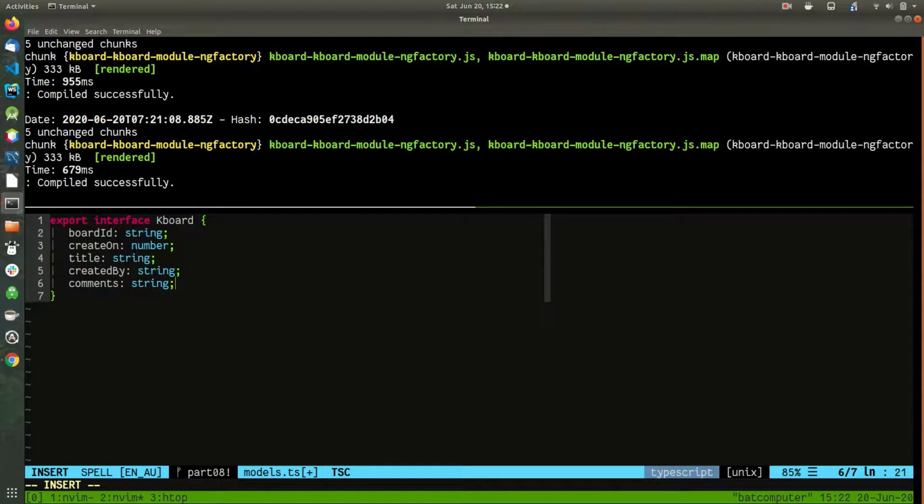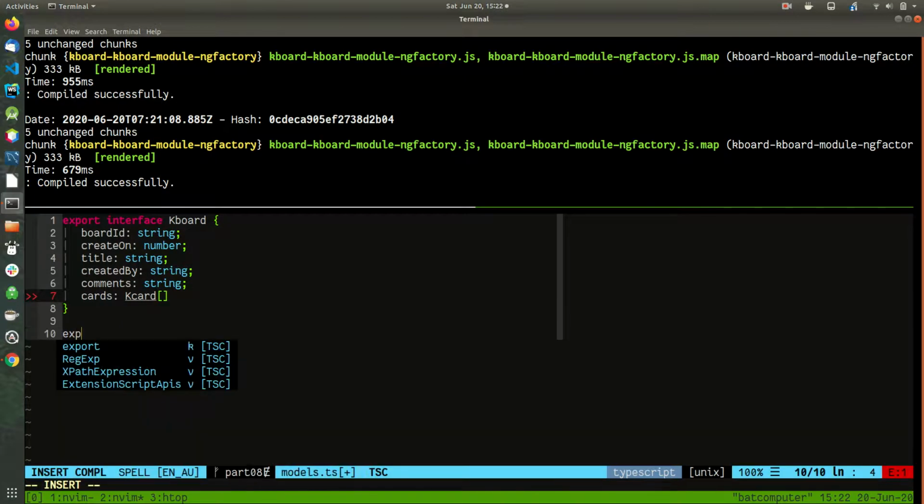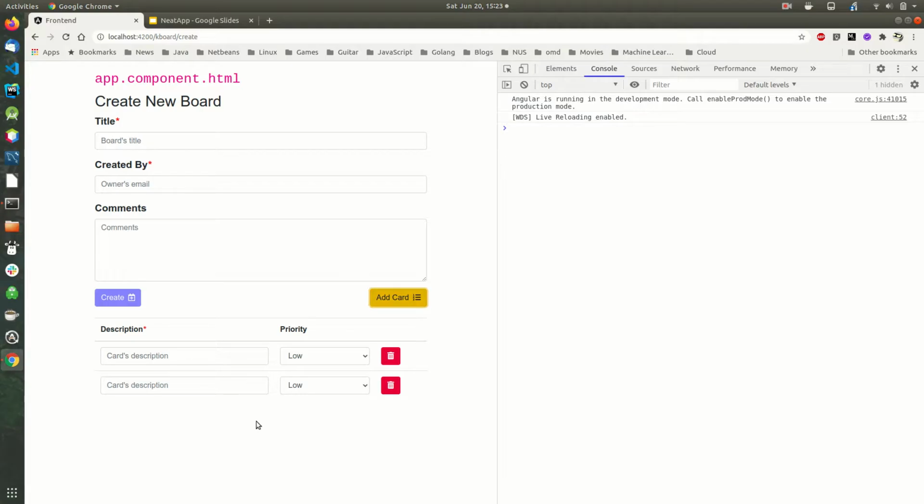Okay, so we can say cards. We'll call this kcard, which is an array. Okay, so we go export interface kcard, and the kcard has description first, and the second is priority.